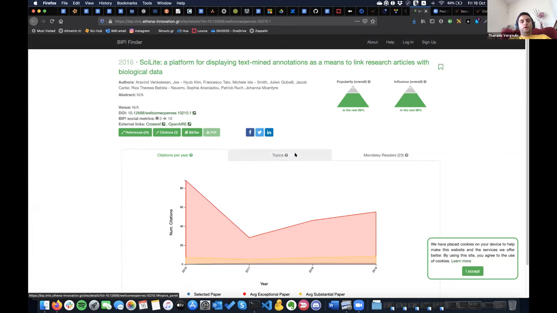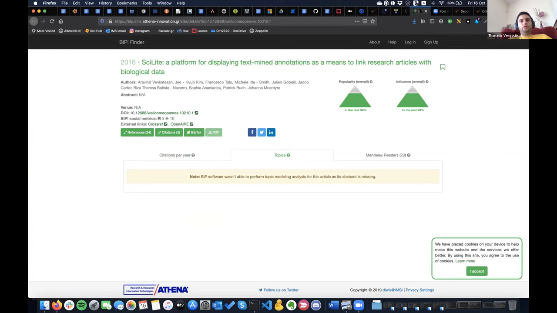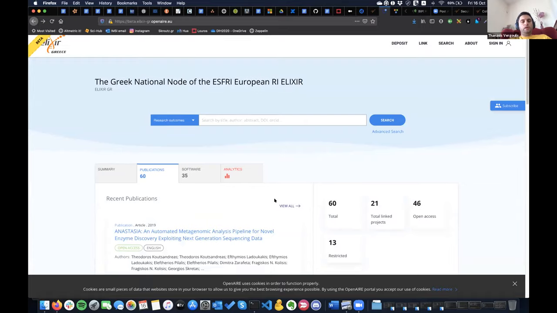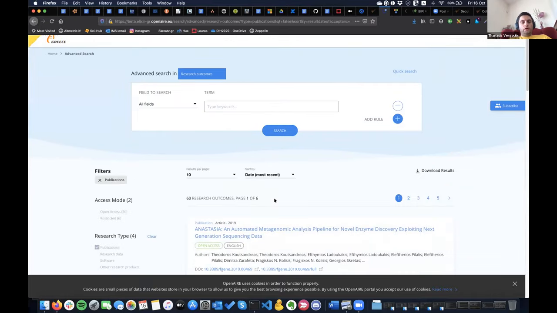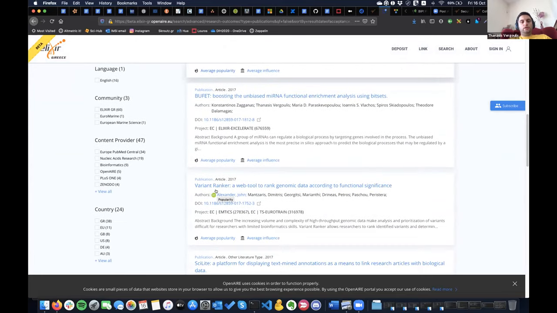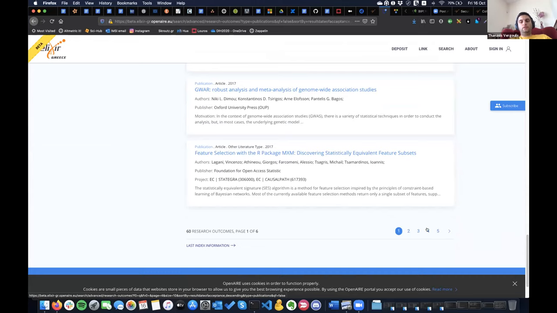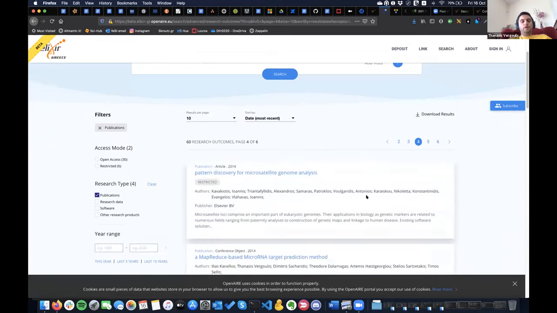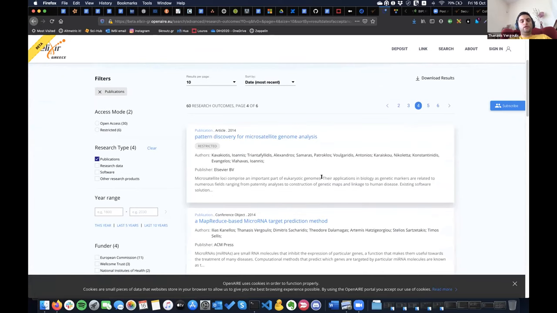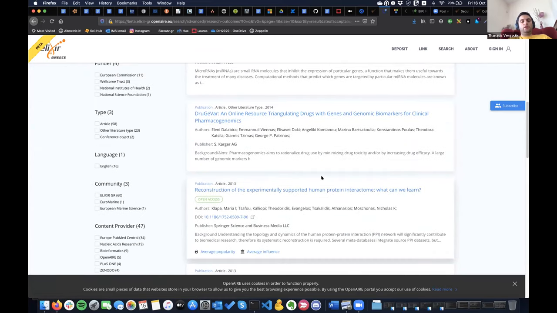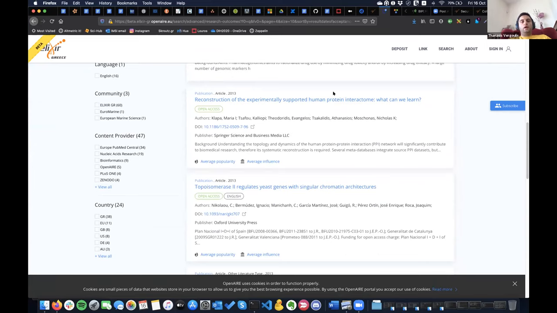And after clicking on this pop-up button, someone can see also some visualizations or some details about the particular publication. And also, there is a color code. If the button is gray, then this means that this publication is not exceptional in the context of influence or popularity. But if the color is green, then this is an indicator that the article is very popular. And more or less, after additions like these, the platform was ready to be presented to the members of the ELIXIR-GR community.